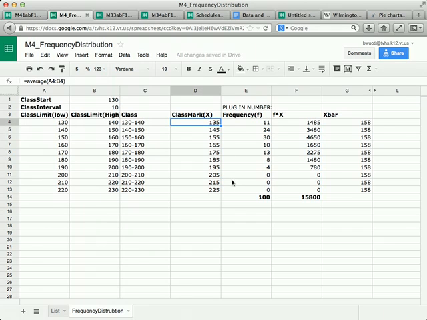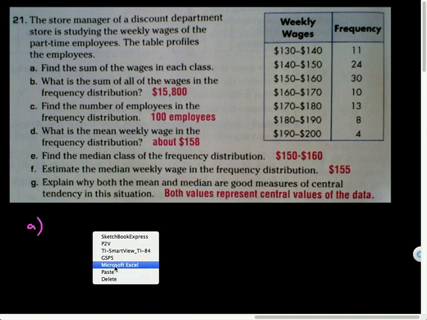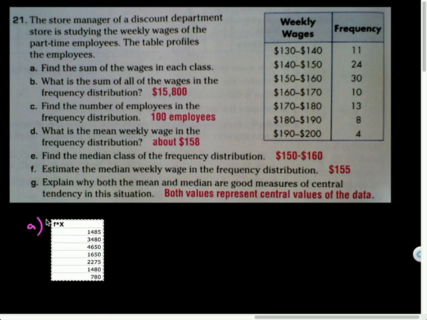Well, the class mark would be the average wage for each class, but how do I know what I'm paying everyone, all of those 11 employees? What's the manager's total spent money on those employees? Yeah, the frequency times the class mark. So the manager is spending $1,485 to cover the cost of those 11 employees, basically. So that's what part A would have been referring to: the F times X is what they would have been asking about. So A would have been this list, F times X.